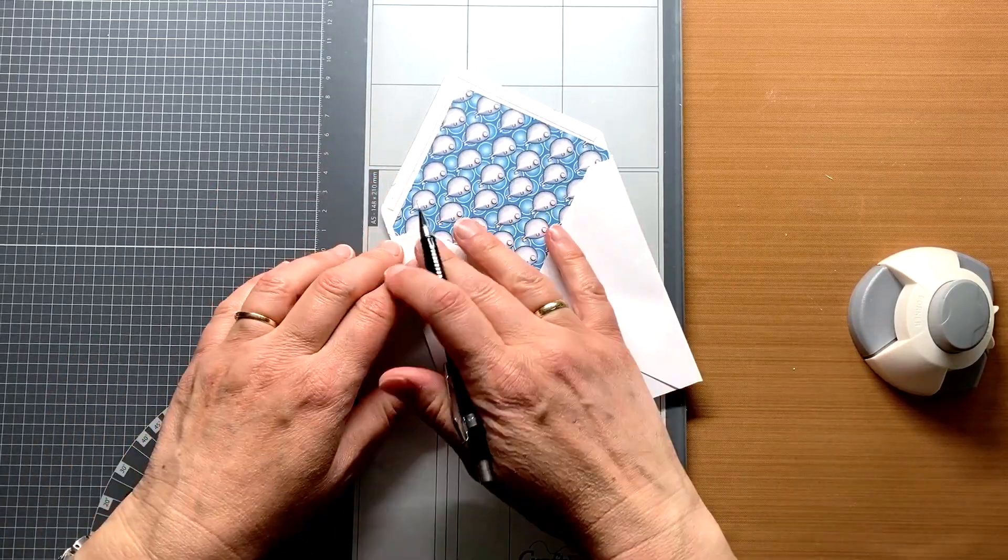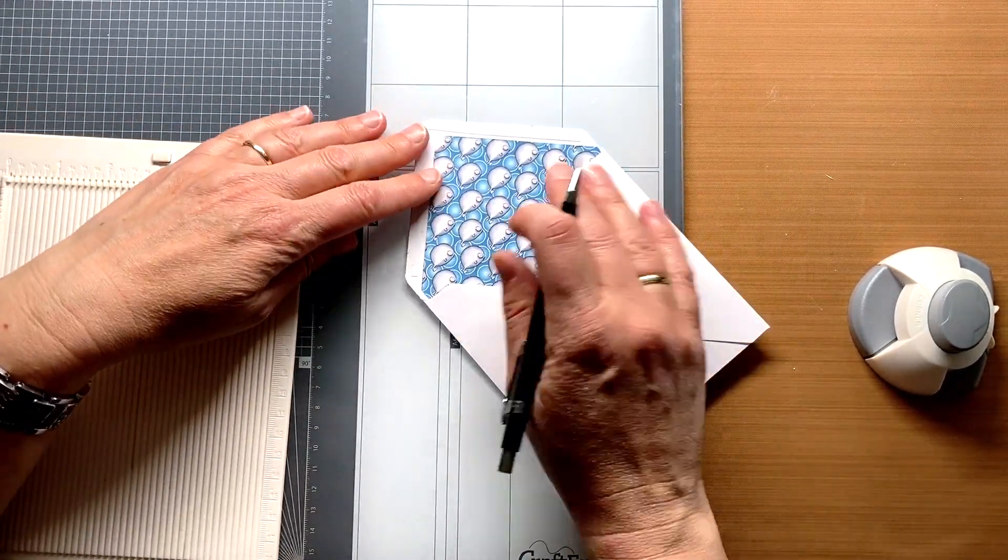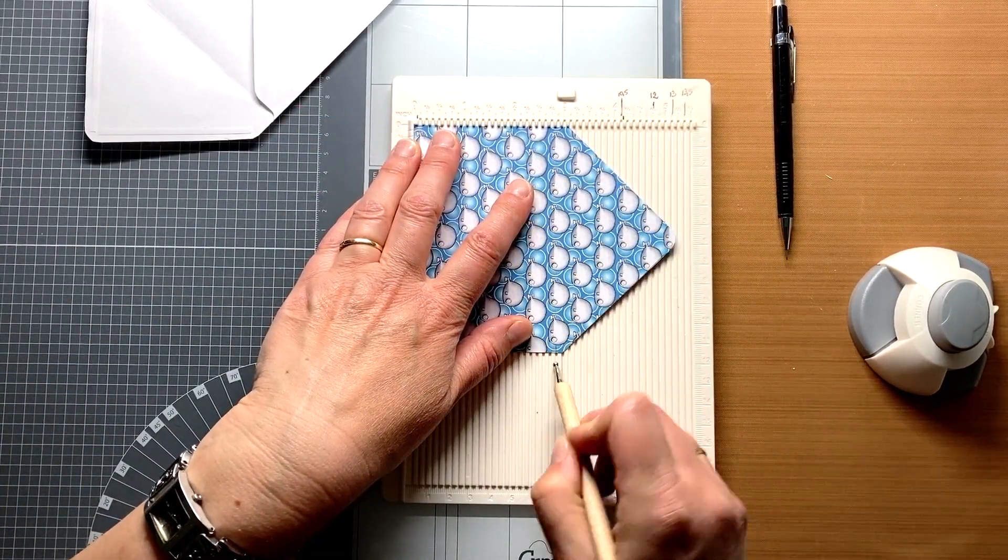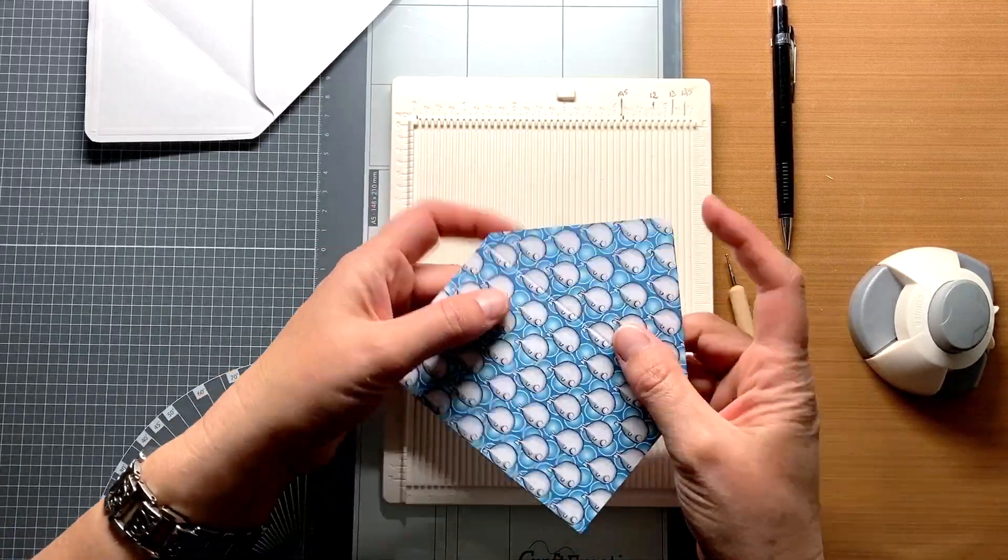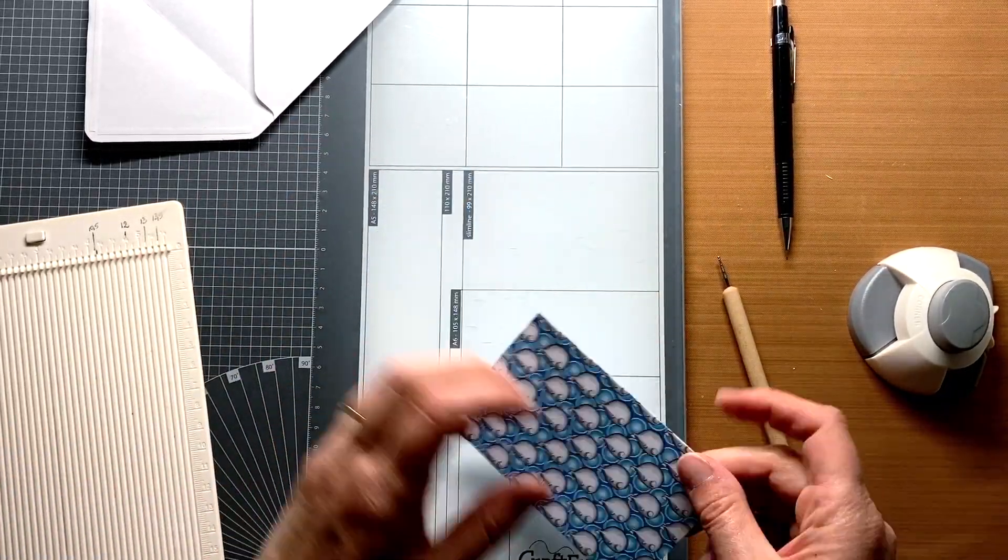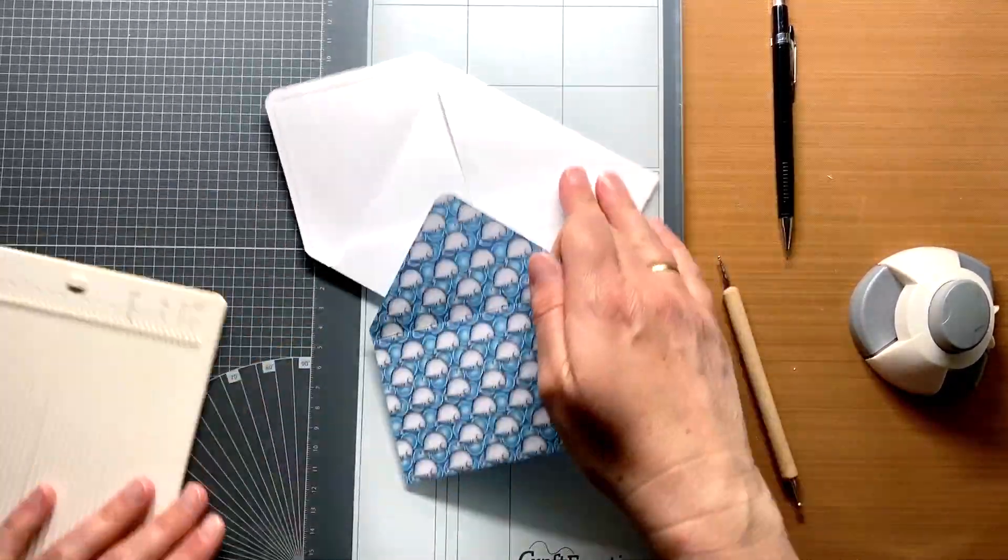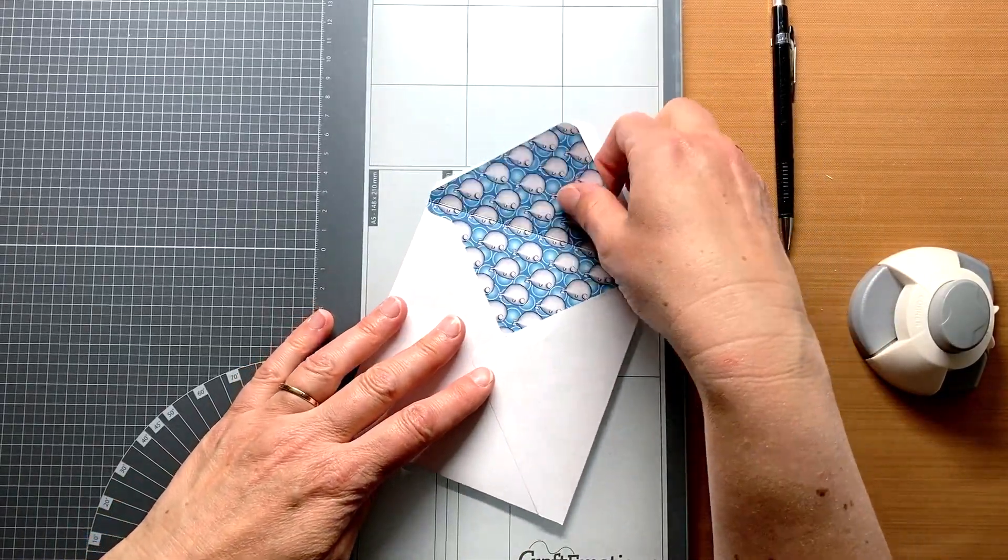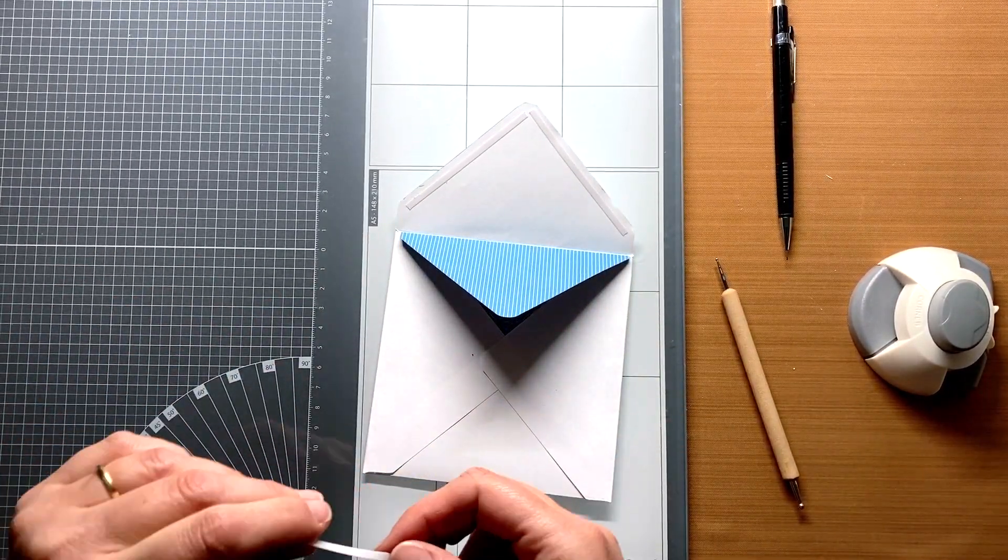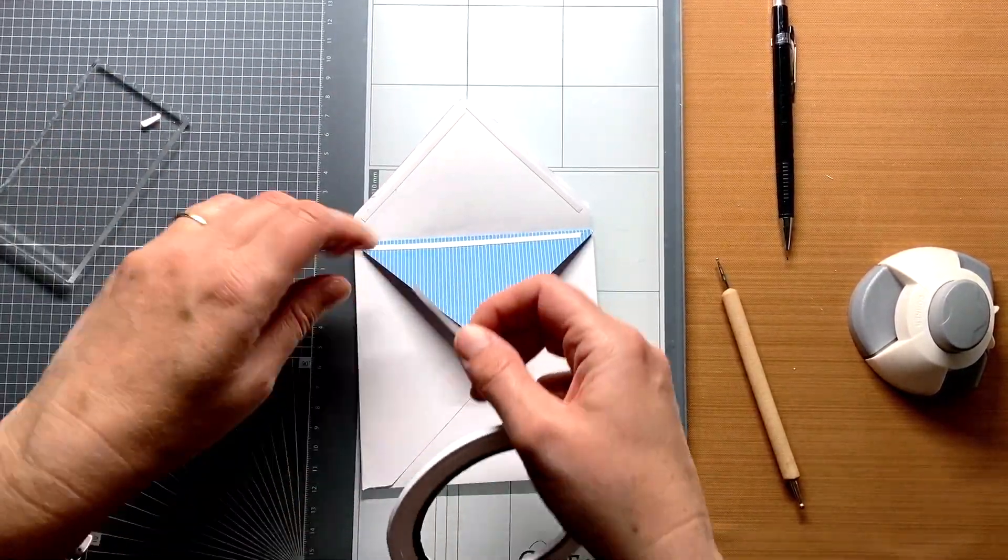We just want to crease the folding seam now. I slide it down a little, so that there is enough room for the adhesive tape. And then I just mark it all first, so I can see exactly where the creased line should be. I'm going to glue it down now, but only tape the top. It's not necessary to glue the bottom as well. It's tricky to do, and it only causes problems when gluing, and also when opening the envelope.